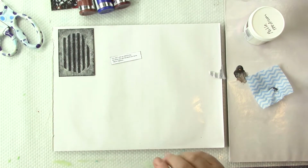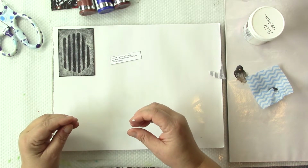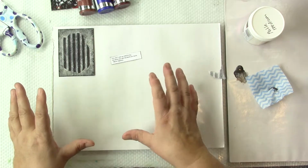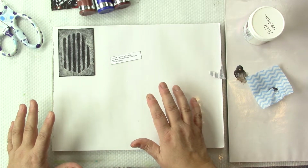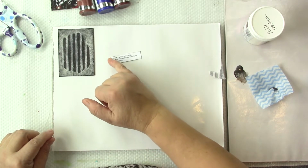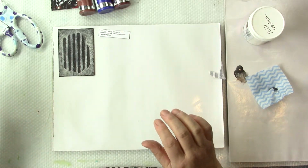No, can't. I was going to use the liquid glass on that to really make that stand out, but the whole thing is texture without products. That would have been really, really cool. That would have been so cool. Or even crackle paste, the crackle glaze. Oh, that would have been so cool. But no.